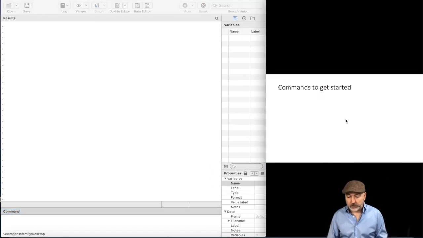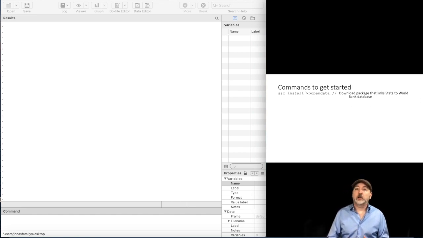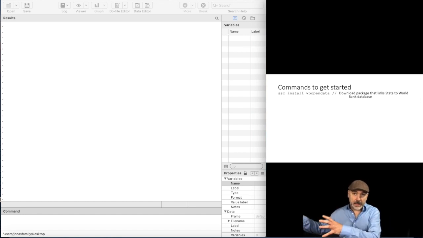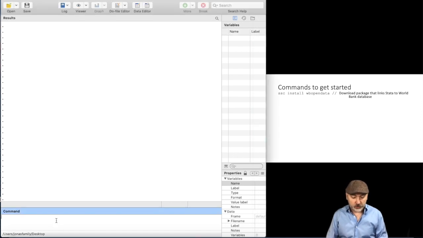So the first thing we want to do is install this World Bank Open Data command that links together our Stata and that World Bank data source. I already have it installed here, but the command is ssc install.